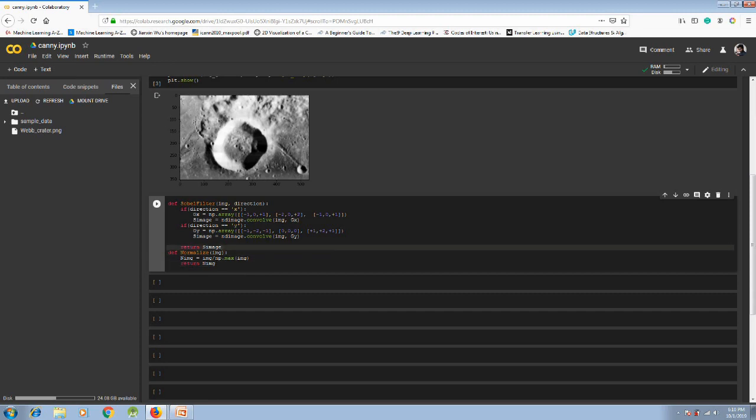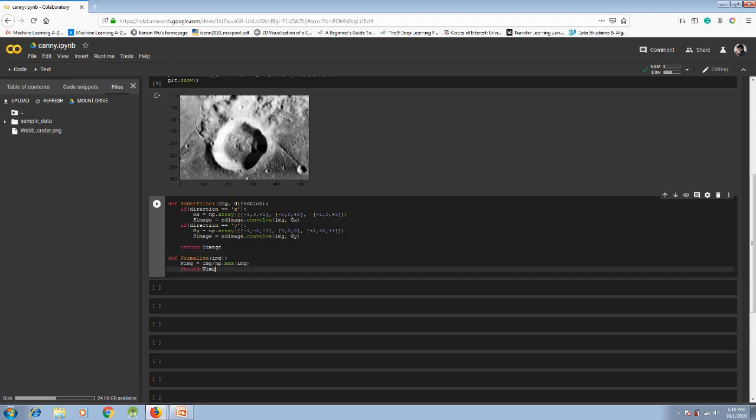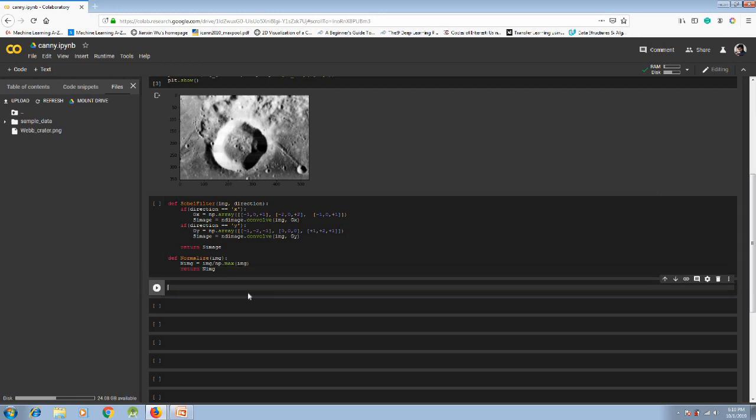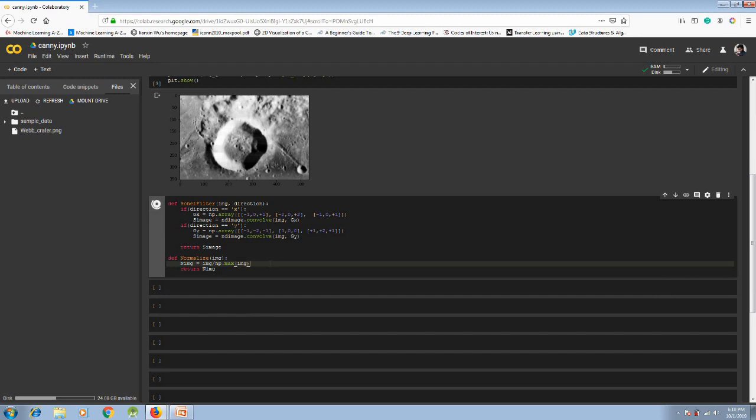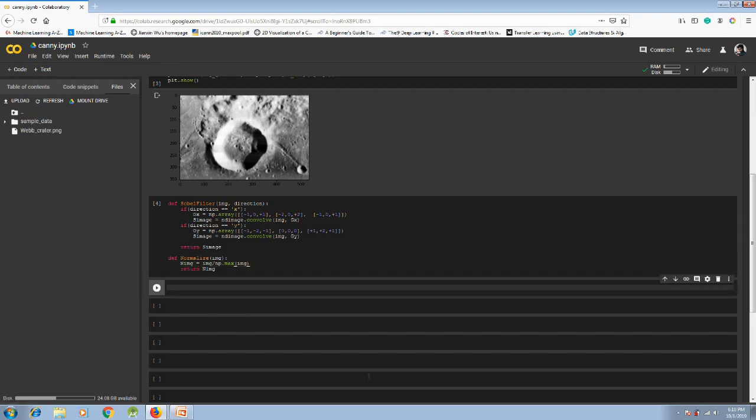Below it is a normalization function, which just normalizes our image. That means dividing each and every pixel in the image by the pixel which has the highest intensity. Yeah, it's done.